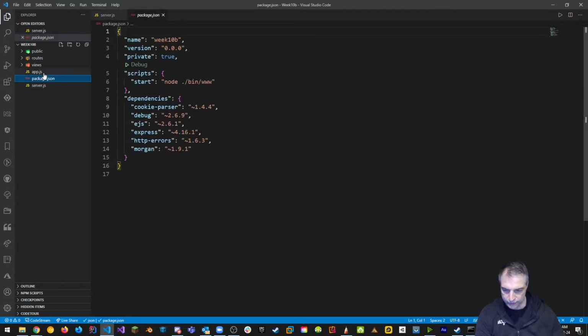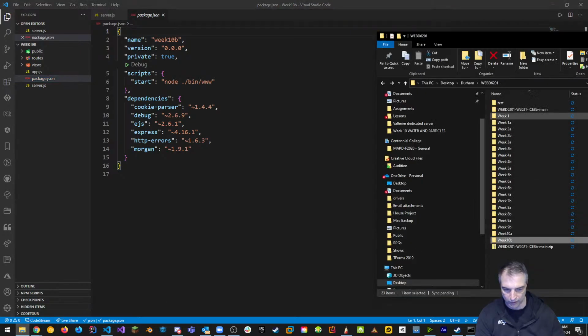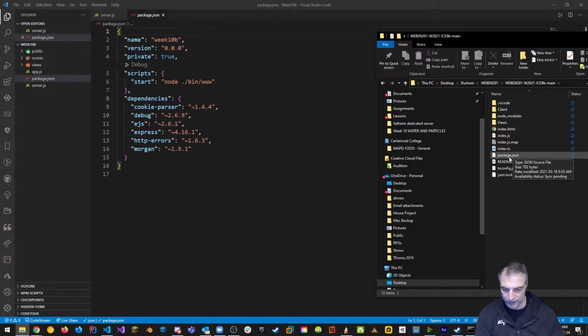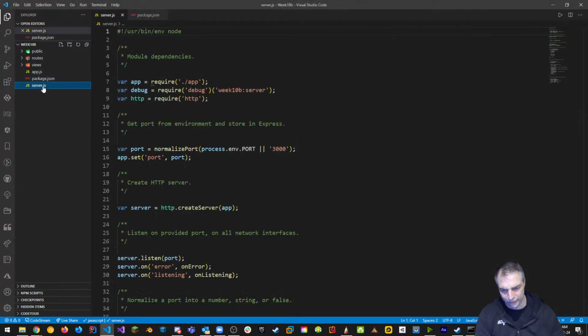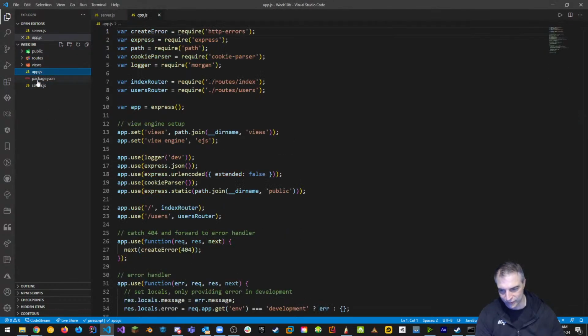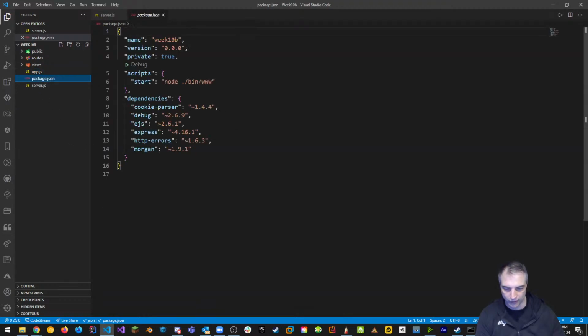I also have a package.json file that is created for me. I haven't installed any of the packages yet, but what I want to do is start thinking about incorporating our own files from last time, right? In our files, we had our own package.json file, and we want to include some of those things in here too. And I love the Express generator because it starts us off nice. Mostly with our server.js and the app.js files, those two are good to start off with, especially if you're a beginner. Again, you can do a lot of this yourself if you really wanted to. But one thing I don't like is the versions of the code that comes with everything. We want to upgrade these.